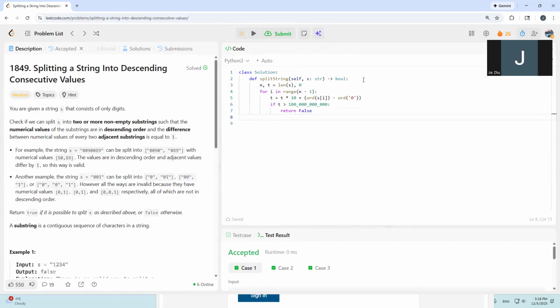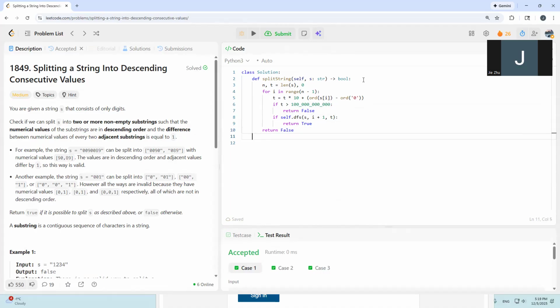And if self dot DFS(s, i plus 1, t), just return true. And when we jump out of this, we just return false.